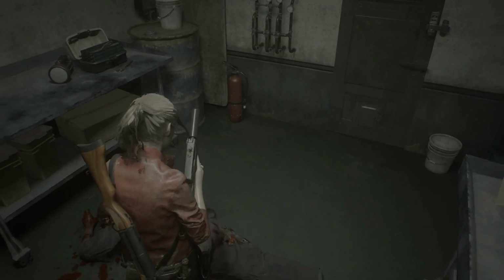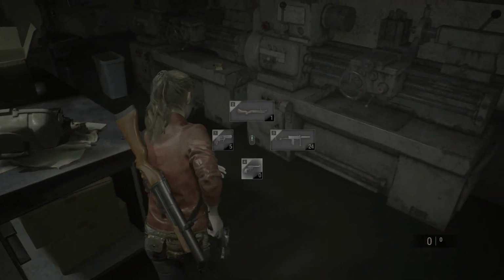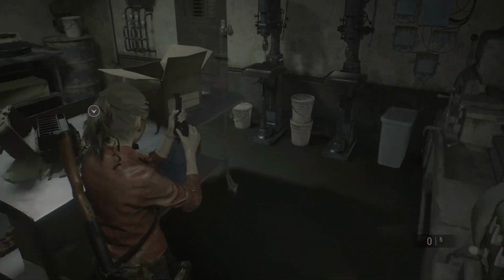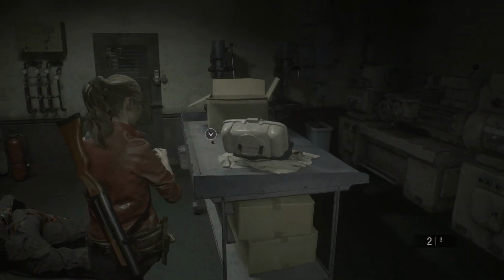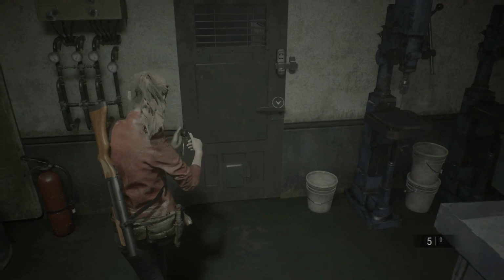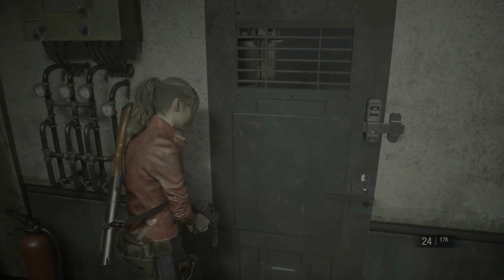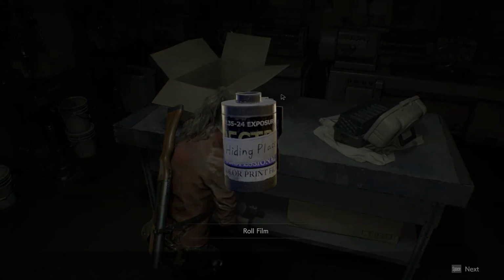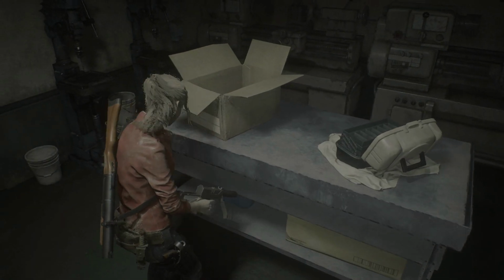Pouch. I got the pouch. Now, where is the .45 ammo? There it is. Now, this won't give us all our ammo, but it'll get us there. Now, my question is where's our friend at? Another roll of film.